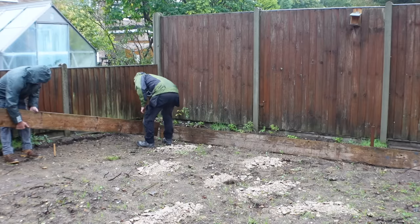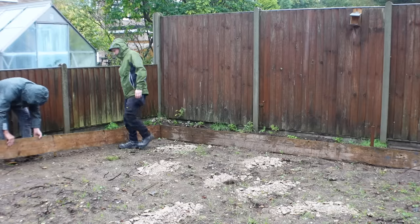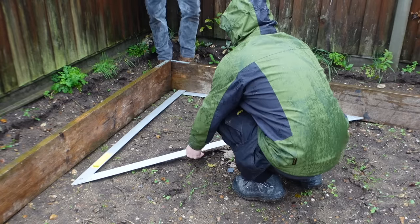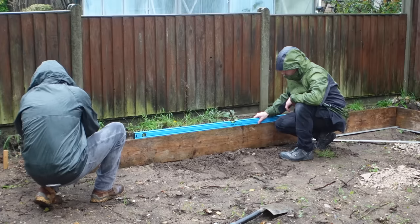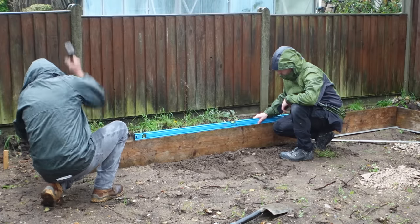So first we just start to lay a few boards out just to give us a starting point. We want to square off the back fence because that fence is square to the house. We'll then be able to square the sides off the backboard so we know that the pad will be square to the house. We're now just levelling up the first of our boards to give us a bit of a datum point to work from.